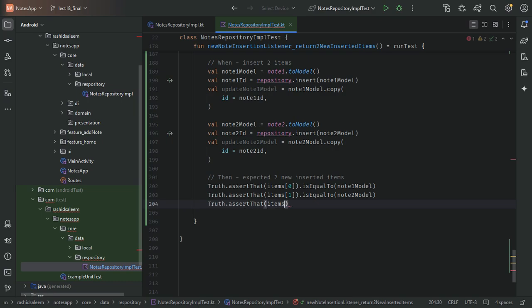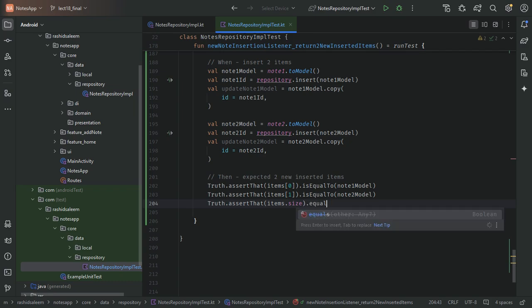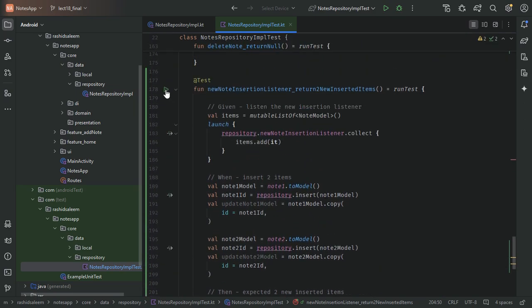So we are expecting the size of the items to be 2. And yeah, that's it. So let's run and verify that the test is passing.